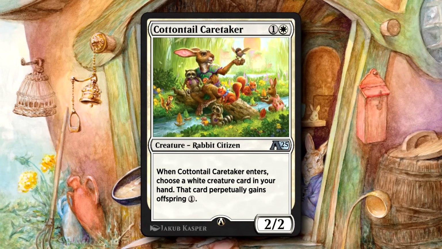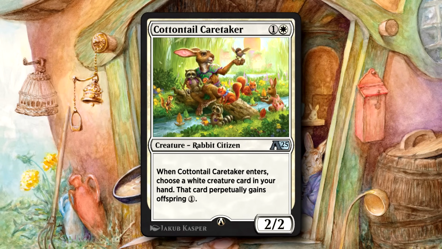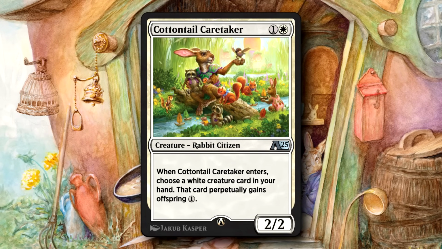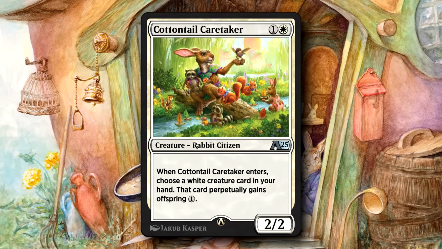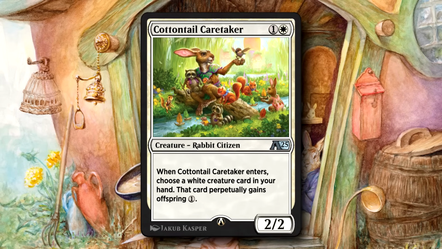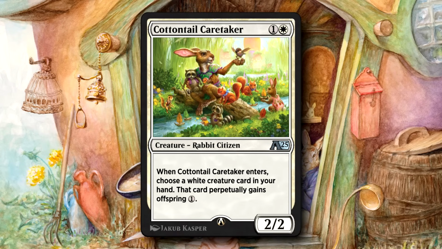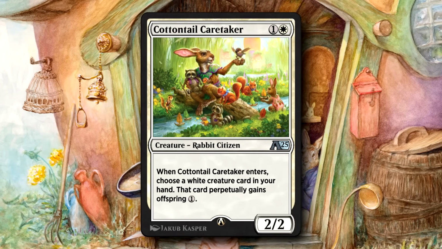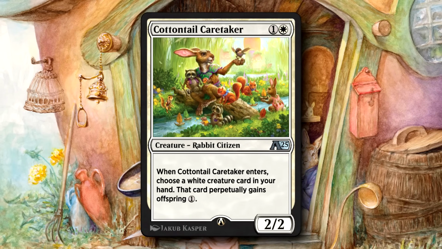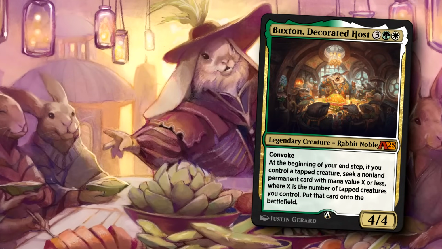Cottontail Caretaker knows that good things come in pairs. This 2-mana 2/2 Rabbit Citizen enters and then gives a white creature in your hand Offspring 1, meaning that when you cast that card, you can pay an additional 1 mana to make a second copy of it, though that other copy is going to be a 1/1 creature token. This is a great way to duplicate strong creatures with excellent abilities, though maybe not the best stats, for just 1 mana.